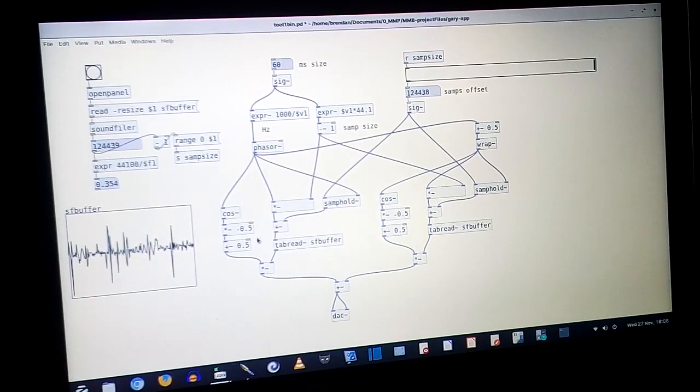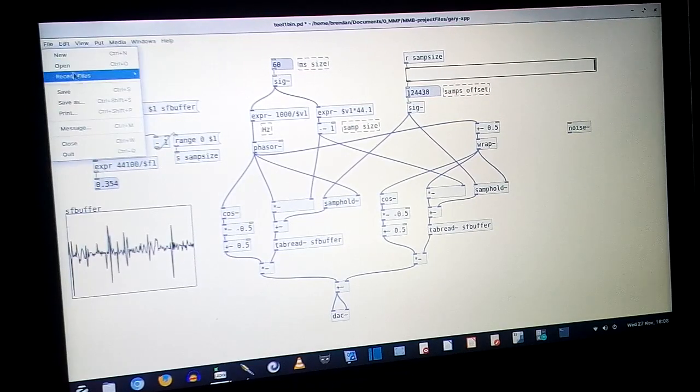This offset value that we're adding here and here comes from this signal object here. We're going to add noise tilde, and we're going to first of all scale that noise value up, I think. I can't remember. Let me see.